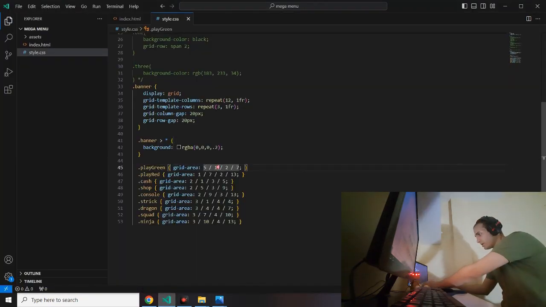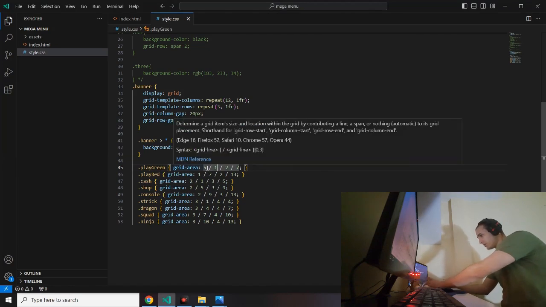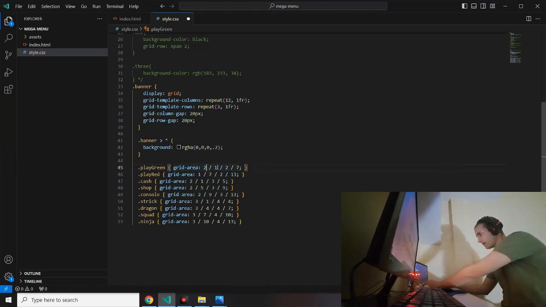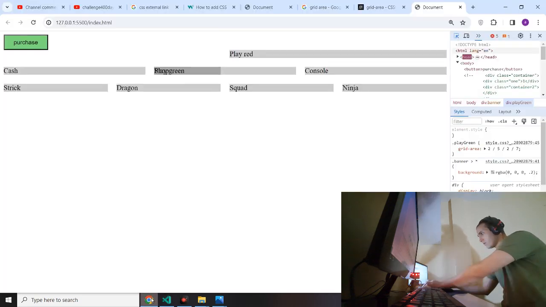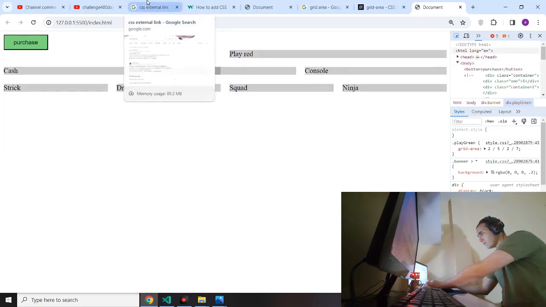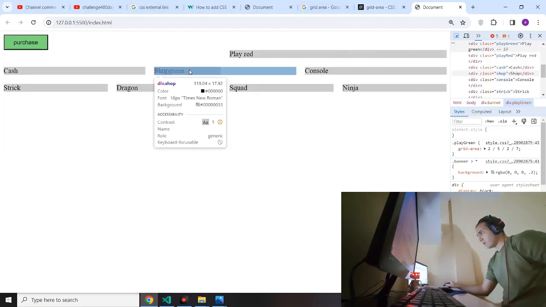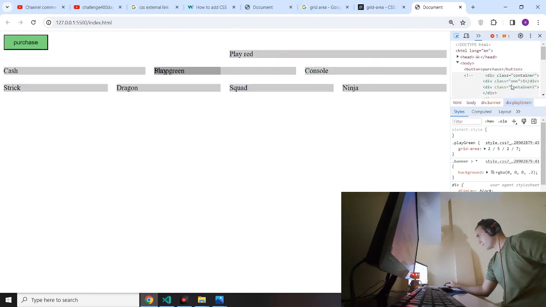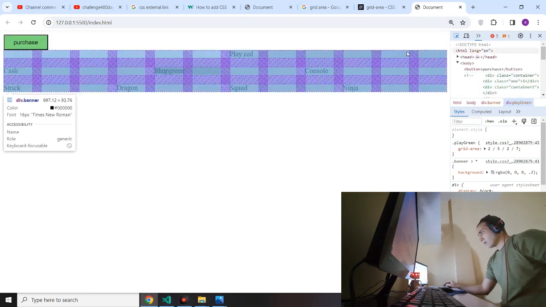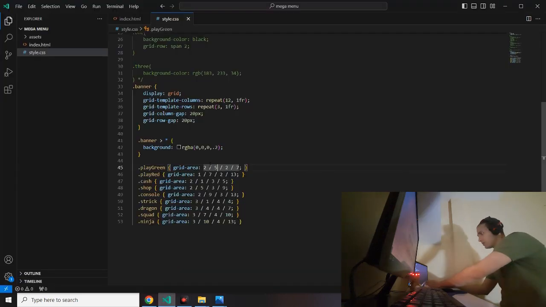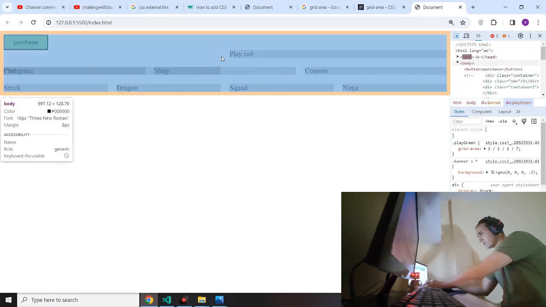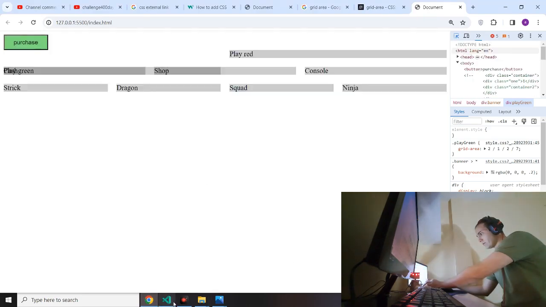So what happens if I change the second one? Let's bring back the first value. The second one, if 5, it will, where did it go? Control Z. Let's bring everything back to where it was.